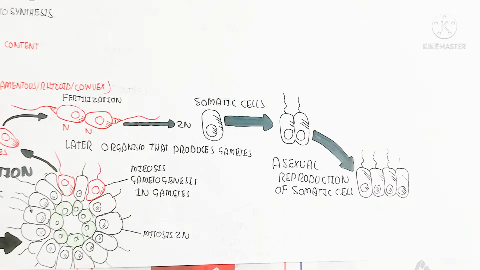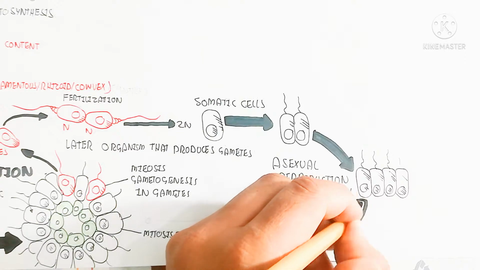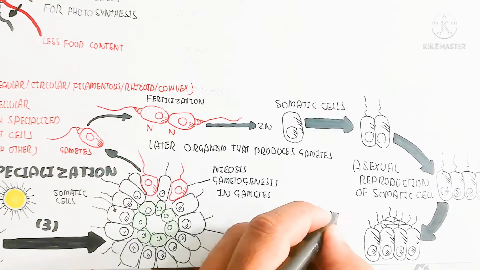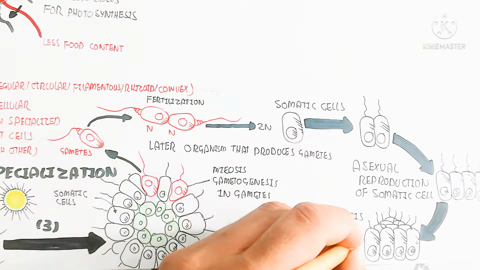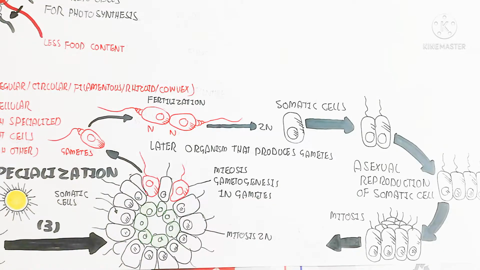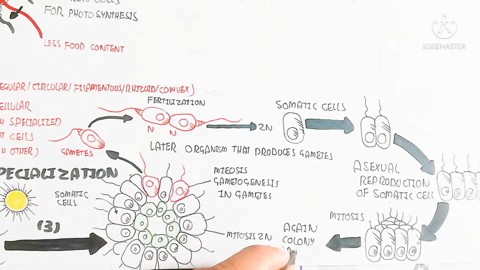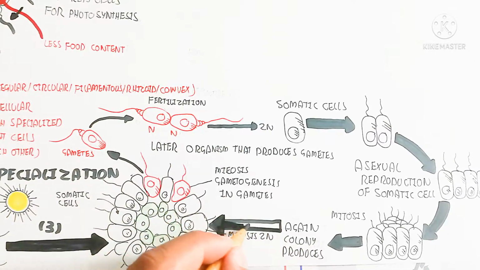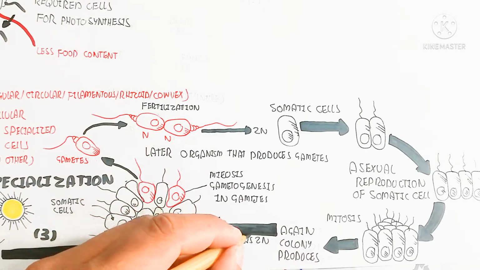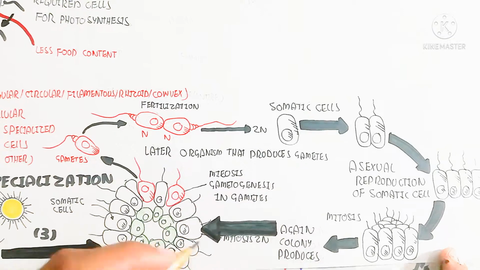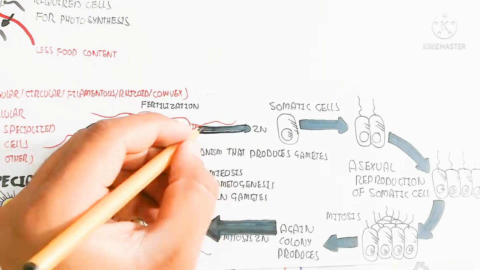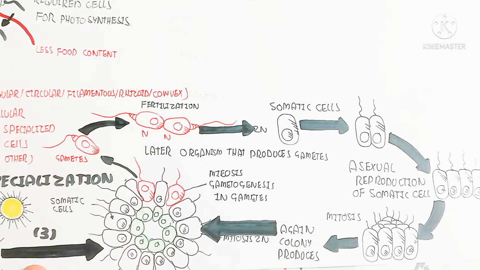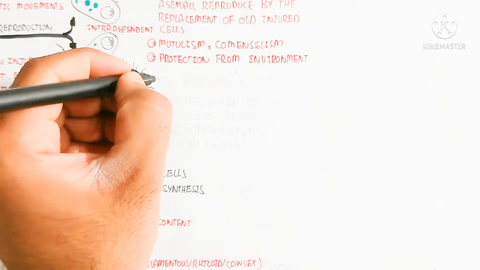Reproduction of somatic cells will produce the colony, and this is the result of mitosis. The colony will go from haploid to diploid again, and this diploid again forms a colony, with differentiation and specialization of the cells, and that colony will be formed of specialized cells. For example, the heterotrophic cell contains a flagellum, while the autotrophic cells are non-motile and live inside, for example, for photosynthesis, and the outer cell is used for protection. So that is the important thing you need to understand.